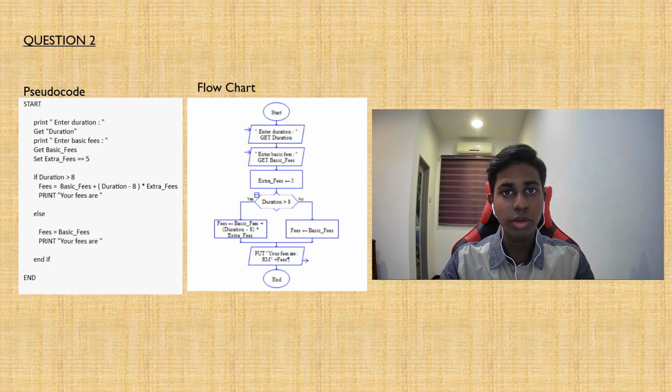Next the system will select the duration, either more than 8 or less than 8. If it's more than 8, the fees equal basic fees plus duration minus 8 times extra fees. If the duration is less than 8, the fees equal basic fees. And finally, the system will show the output your fees are plus the fees. That's all for the pseudocode and the flowchart.